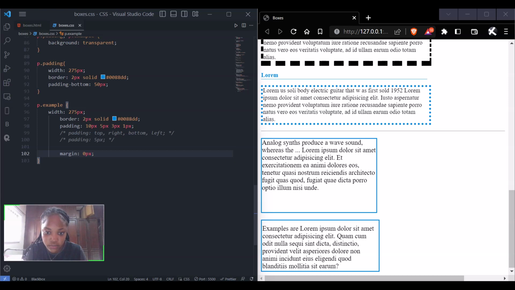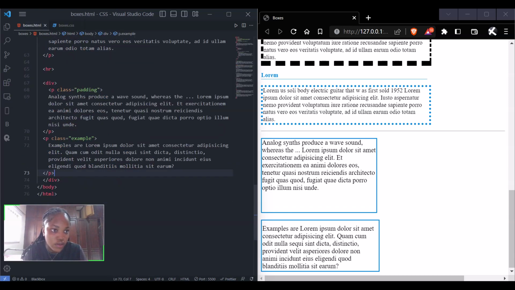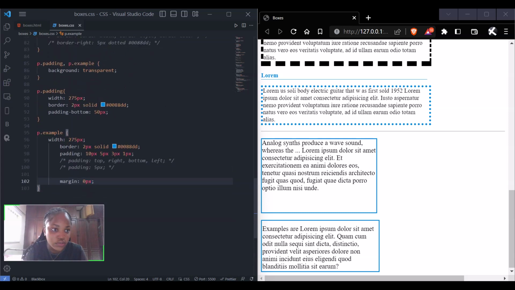Let's cut this and give it a div. Now will this work? Let's try giving it a class.